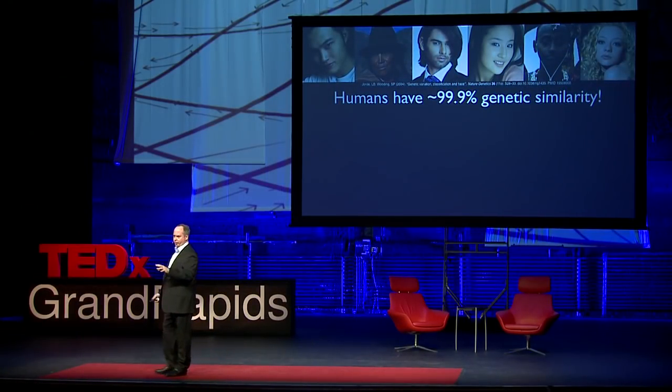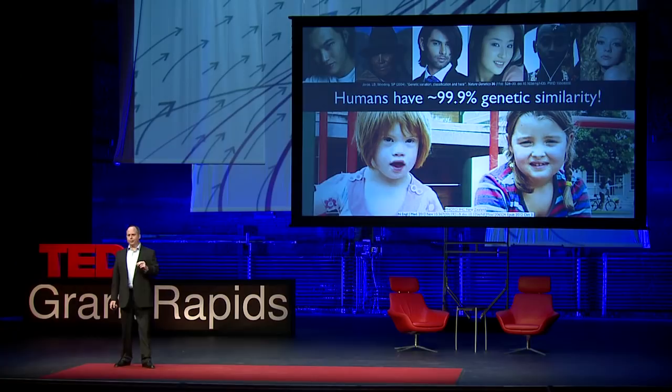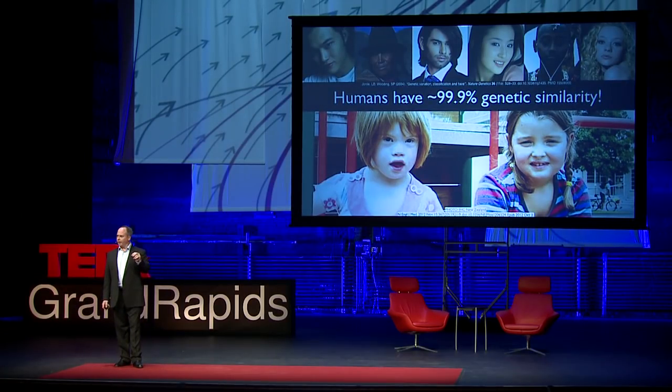We share a common set of instructions to make us, but there are tiny variations in the order and organization of these A's, C's, T's, and G's. If you look around you, you will not find one person that looks like you, sounds like you, smells like you, whose body functions like you. These differences — this variation in A's, C's, G's, and T's — produces all the differences in the humans we see. And every single time we reproduce, we create 60 to 70 new variants. Most of the time this is totally benign, but even a single variation in a critical part of the genome can have a profound impact. In one case, a single change causes severe intellectual disability.